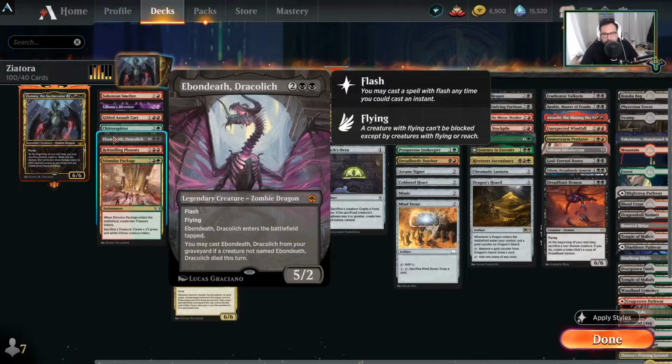Ebb and Death, unfortunately, you'll have to find 1 mana elsewhere. But again, this is very similar to Gilded Assault card, where you've got to pay many of your tokens, but in this case, it's just all 3 of your tokens that you've used, and then you get to recast them. You can cast them on the same turn, which is fantastic. You just have to have 1 extra mana. That's all you got to do.